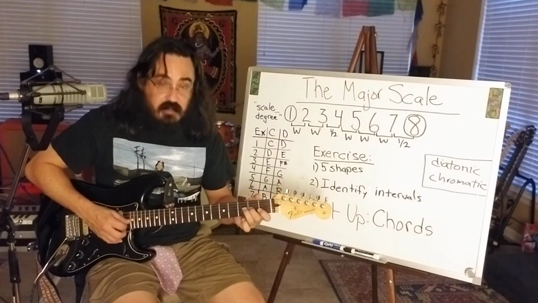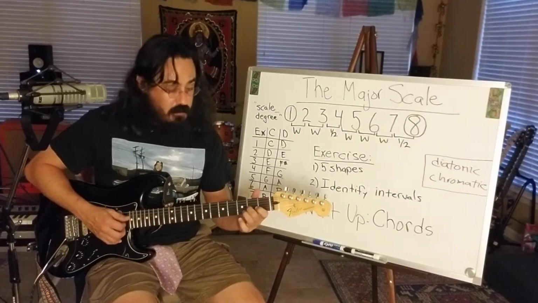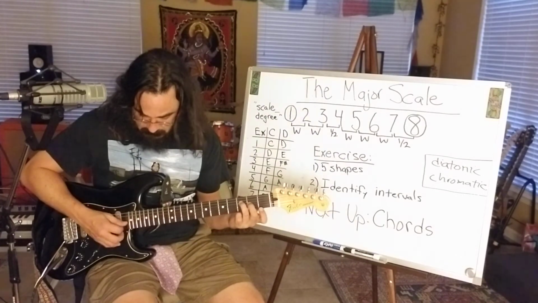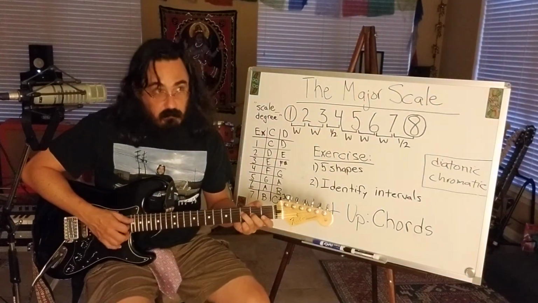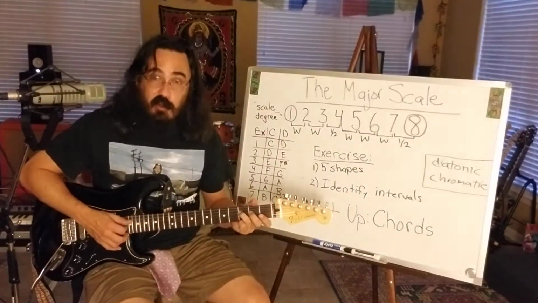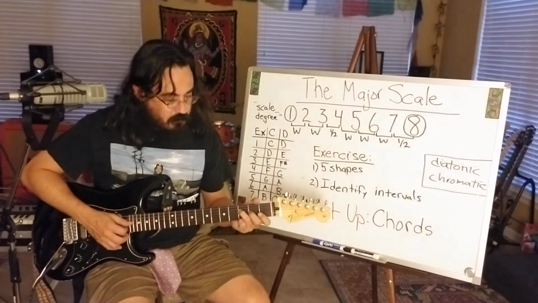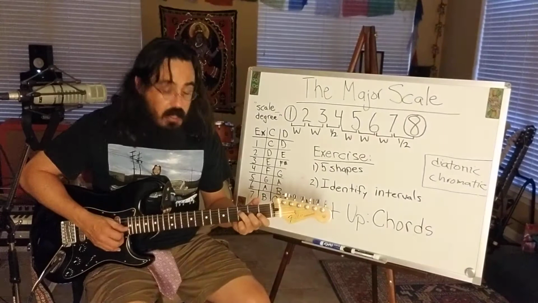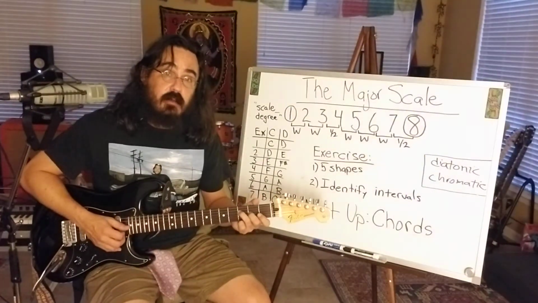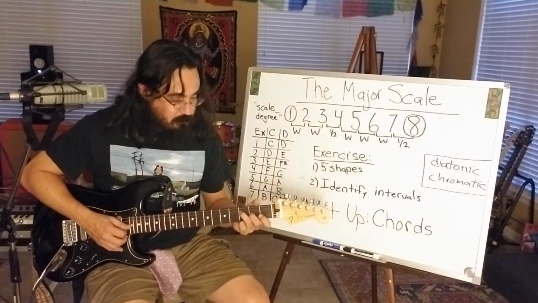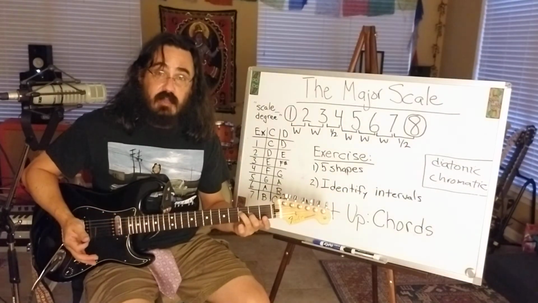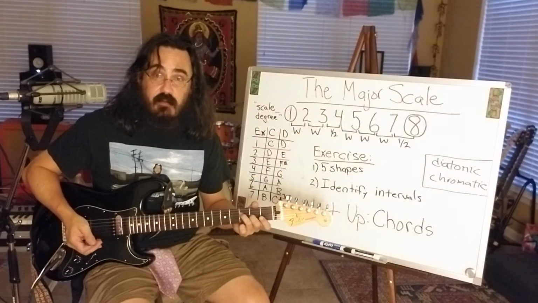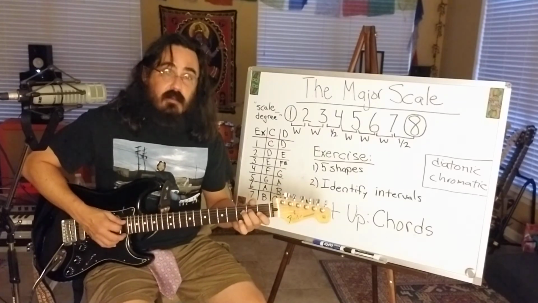Try to find the different intervals between different notes. So I have this shape again. 3rd string, 4th fret. 3rd fret, 4th string. You get backwards here sometimes. And 3rd fret, 2nd fret, 3rd string. That's A. So those also exist in a 3rd relationship. A is the 3rd of F.